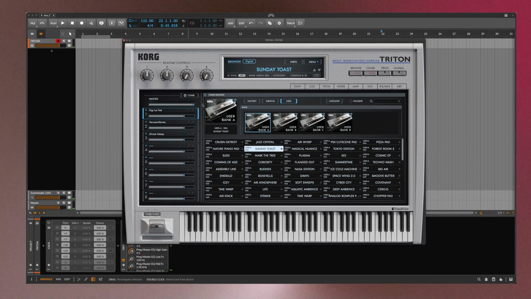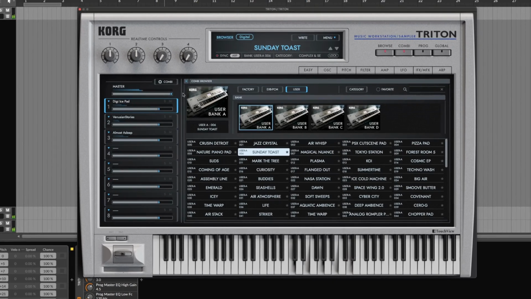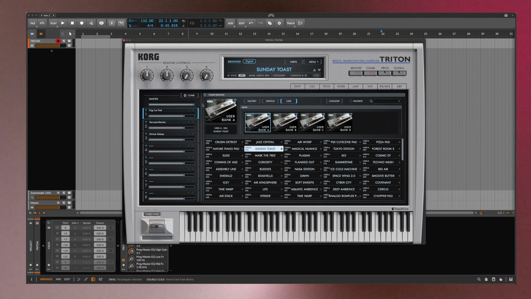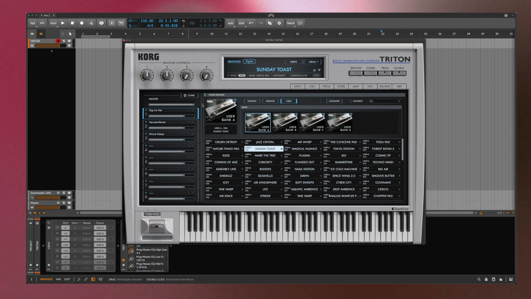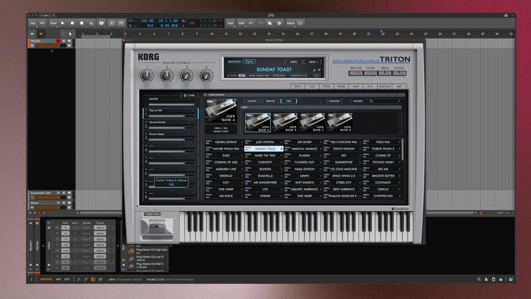Or again, we could play a pad. And so, as mentioned, a lot of these sounds, you can think of them as pads or atmospheric textures. It's just all about how you play them on the keyboard and potentially sample them as well.